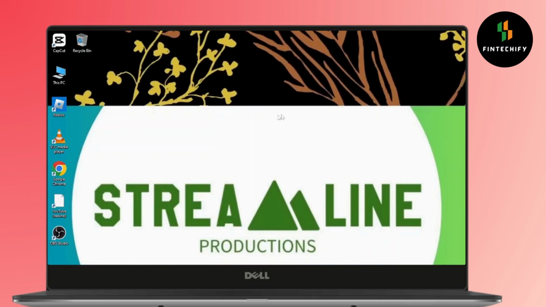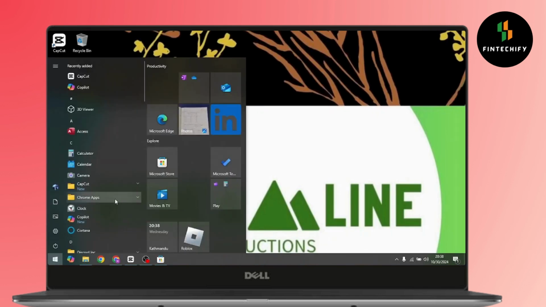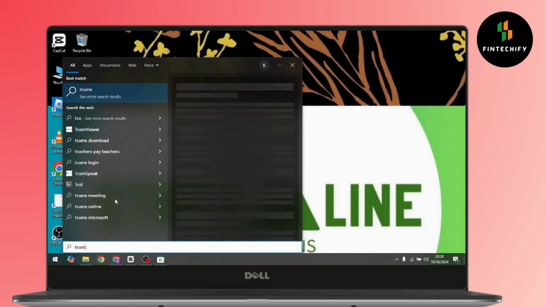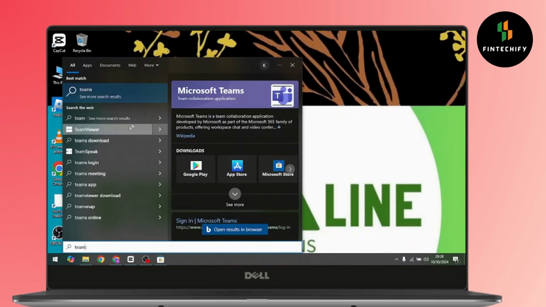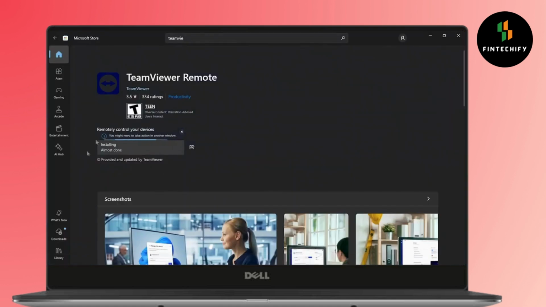After that, if you want to allow this app to make changes, go for the Add option here. After that, the TeamViewer app has been successfully installed on your Windows 10 PC or laptop. Just go for TeamViewer here. The software installs the TeamViewer app here. With the help of this simple step, you can easily download TeamViewer on your device.